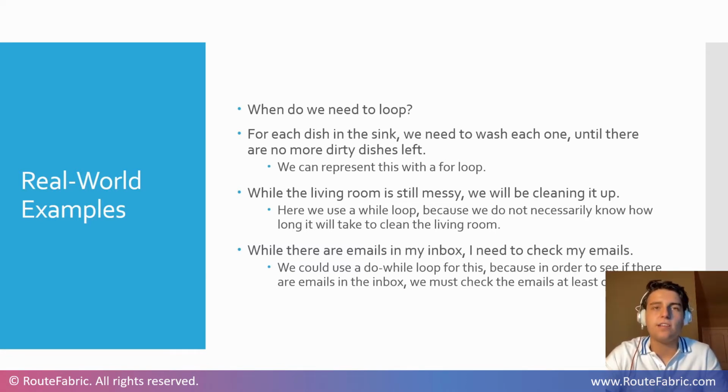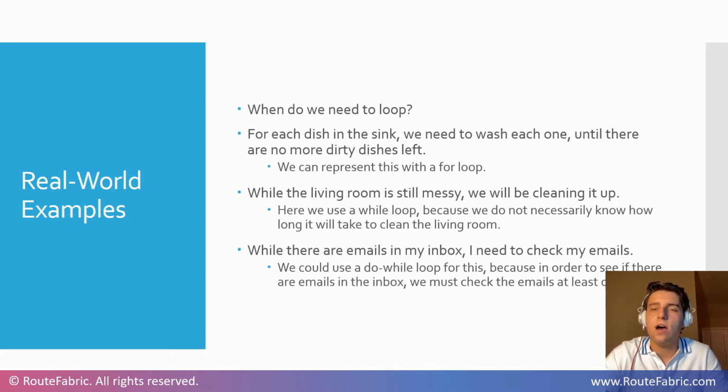All right, and then our next example is, while there are emails in my inbox, I need to check my emails. This would be where a do while loop will take place. The reason we would want to use a do while loop here is because in order to see if there are emails in the inbox, we must first check the emails at least once.